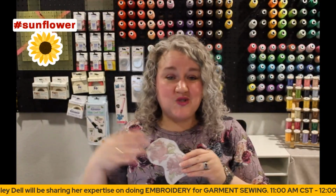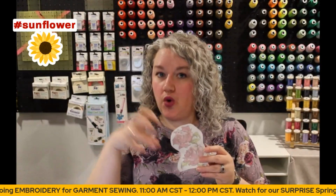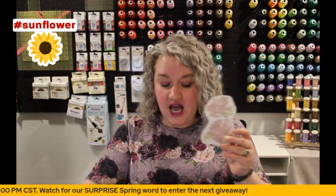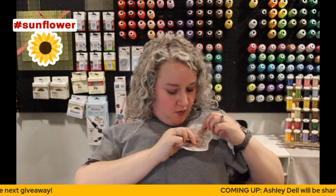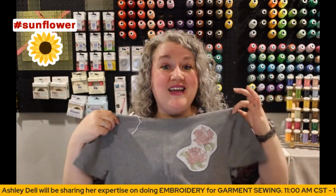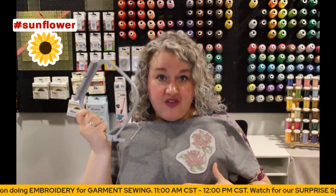Lots of times I just use my pant leg for that, to get a little bit of extra fuzziness on here so it doesn't hold on quite so well to my item, so it's easier to peel off as I'm going. And then I'm just going to take this and stick it down to my item wherever we want to put this. So I know this is the back side, but we'll pretend like this was kind of a left chest placement kind of thing. So you could put the garment on, audition where this is, and since it's sticky, guess what? It's going to stay in place so you can get it into this hoop.